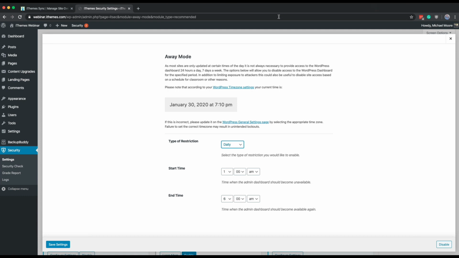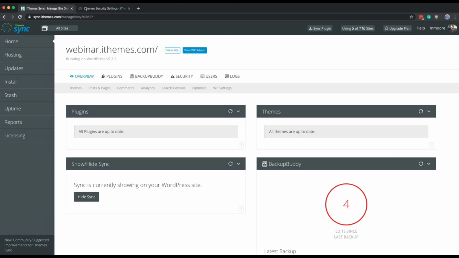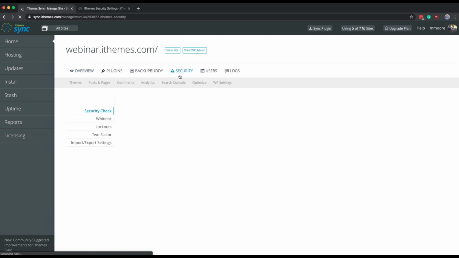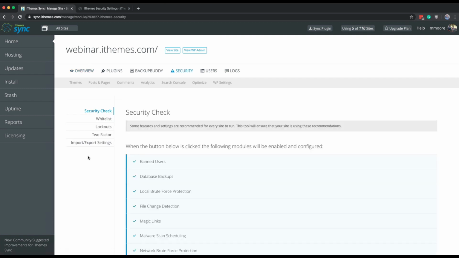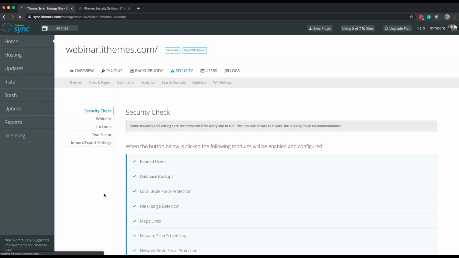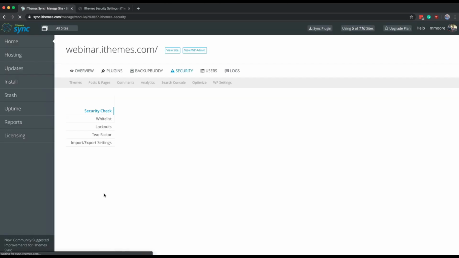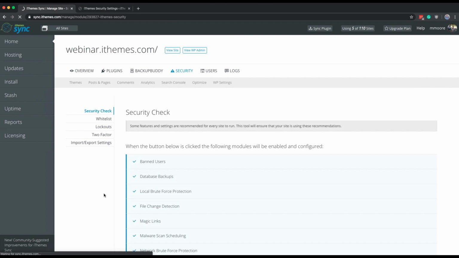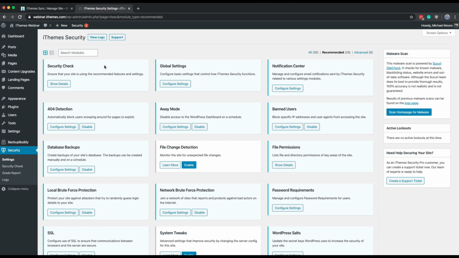Also, however, if you're using Sync, you can go to the security tab. And then if away mode is enabled, you'll see an away mode option here, and then you can disable and enable it from here. Let's see if we can get that to show up here. Sometimes it takes a minute for them to communicate.